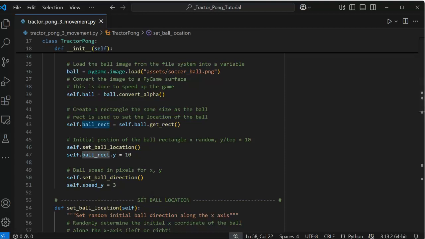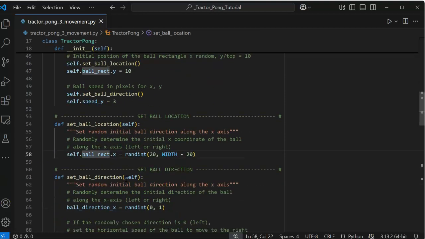The next piece, we need to set the ball direction. Well, again, our friend, random integer. It's either going to go left or it's going to go right. So I'm getting a random integer inclusive between 0 and 1 for my ball direction, left and right.